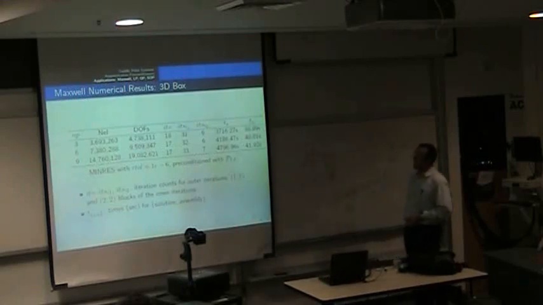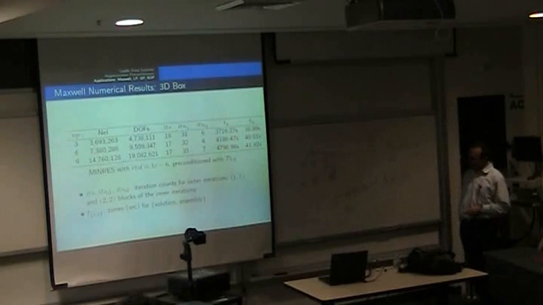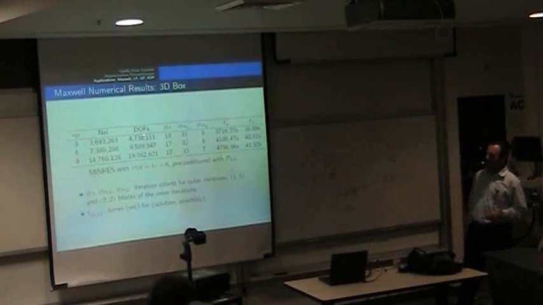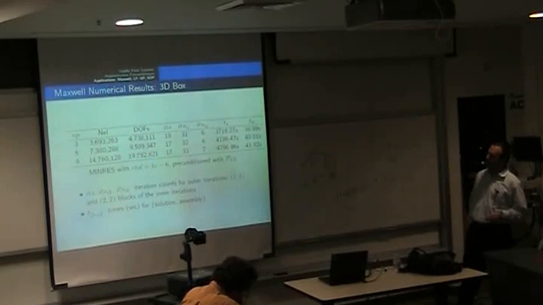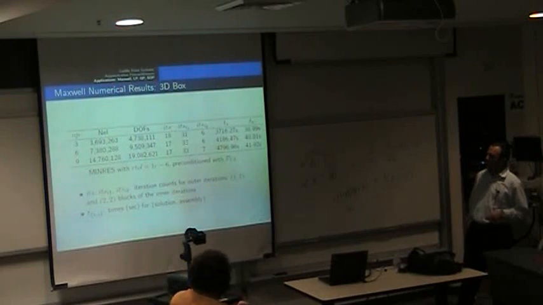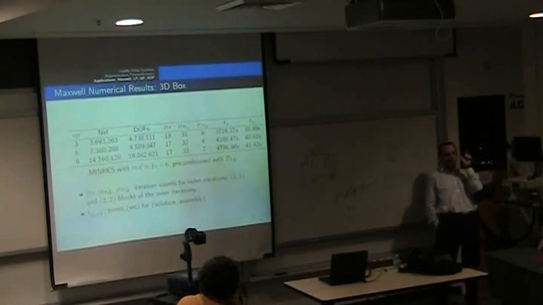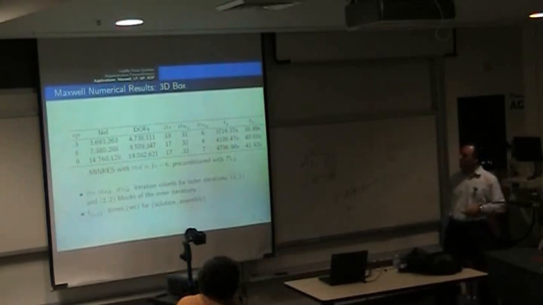preconditioning approach. And what I want to show in this slide is the following. First of all, how many degrees of freedom do we have? This is the size of the matrices. We go all the way up to 20 million. I think now we can solve 40 million. And the important thing is to see the number of iterations. The number of iterations stays the same, and this is what we want to see. We want to see that the number of iterations does not go higher. That really means that we managed to do that clustering that I talked with you about.